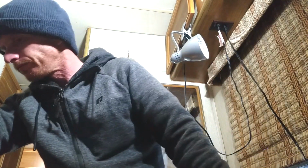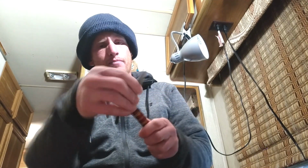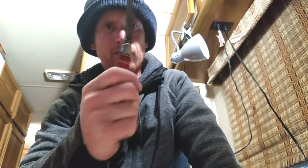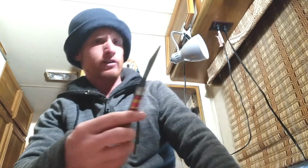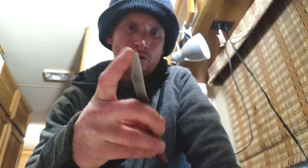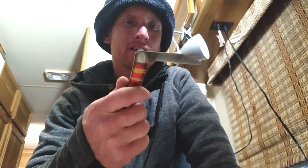$100 right there. Next, I sold a pocket knife. Now keep your eye open for this candy stripe design here. This is a Hammer brand, and they call this a toothpick. This is the second Hammer brand knife that I've sold. Unfortunately, the blade is broken, and this is in super rough shape. The other one I sold was a switchblade, and the switchblade sold for $35. The switchblade was in worse condition than this, and it still sold for $35 within a couple minutes.